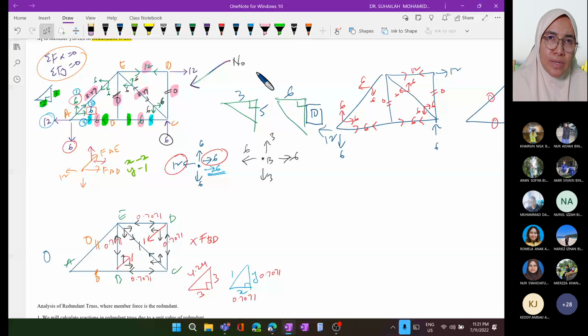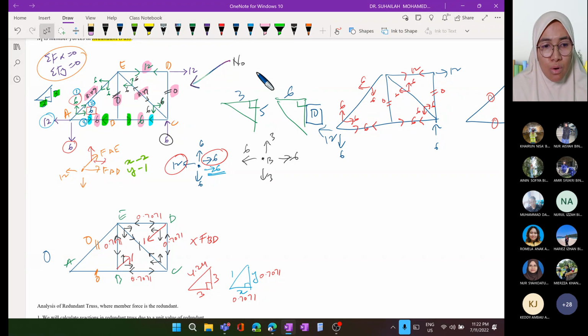Can you choose redundant? How you calculate redundant? How you choose redundant? So how you calculate the redundant using compatibility equation. Compatibility equation using displacement in both system. And ni bukan learning outcome for flexibility method. Learning outcome for flexibility method yang tadi redundant, compatibility equation, reaction in total reaction, the last step, member forces in actual system.